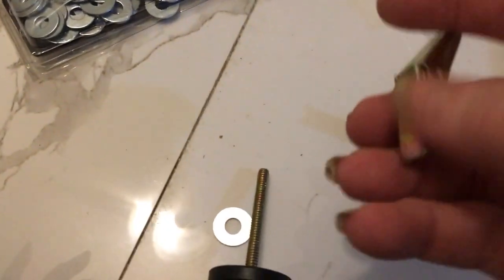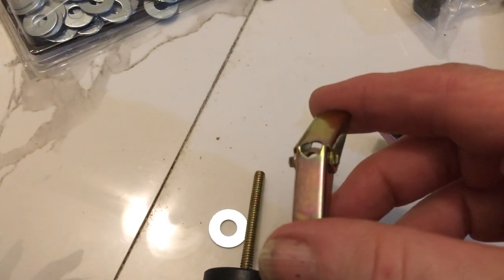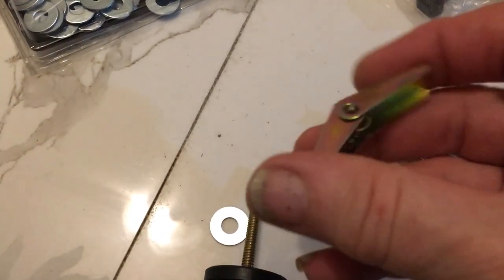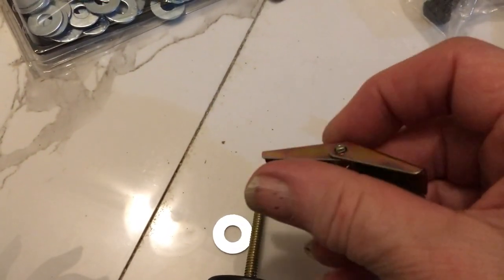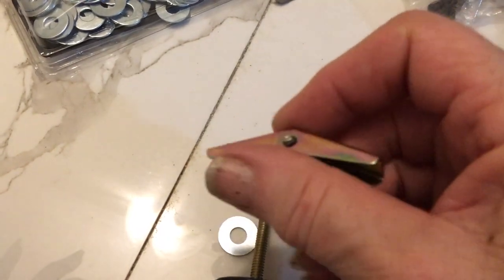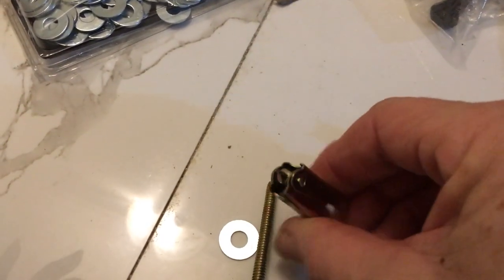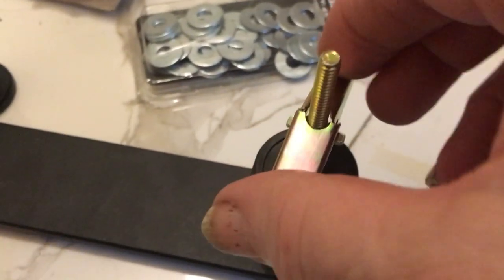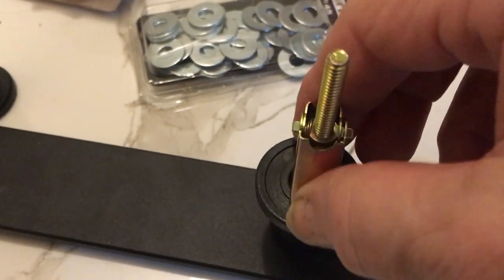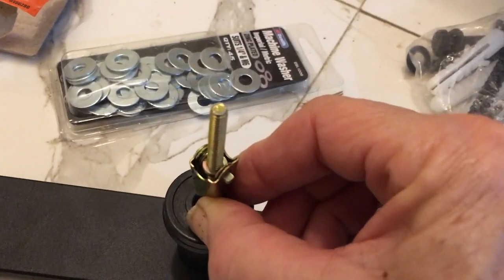When placing the toggle piece at the end, you see it collapses like that. What you want to do is place it this way around so that when you tighten the toggle it flattens against the wall. If you turn it around the other way it's going to just collapse. So make sure that you put it on the right way. I've threaded my toggle in as far down as I can get it so that it can still collapse once I insert it into the wall, because otherwise you've got a lot of screwing to do.